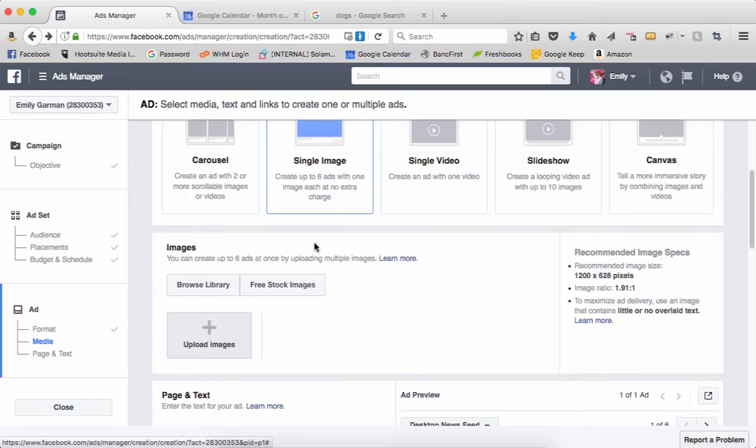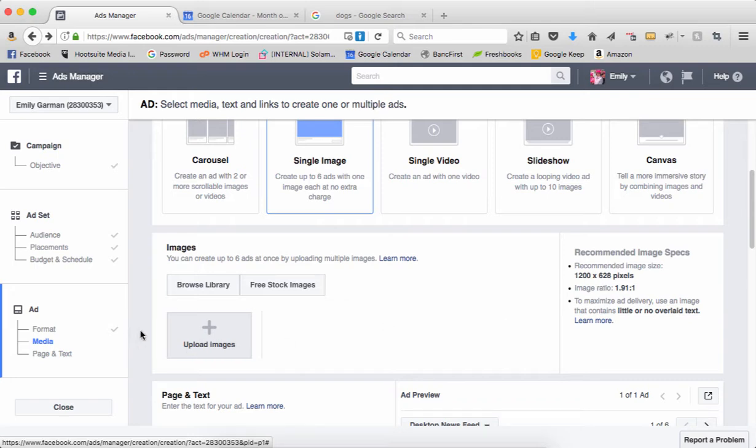So first we want to upload our images. It gives you some specs over here of how you want to size your image. It's really important that the ads contain no text. Facebook will penalize you if your image contains a lot of text. You have a chance to put text in it later, obviously, but your picture shouldn't have any words in it. If you upload images that are smaller than this, they aren't going to look great. They might be pixelated, kind of fuzzy and blurry. So just keep that in mind when you're choosing images or having somebody create images for you.